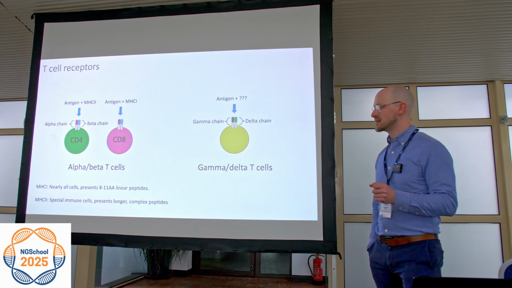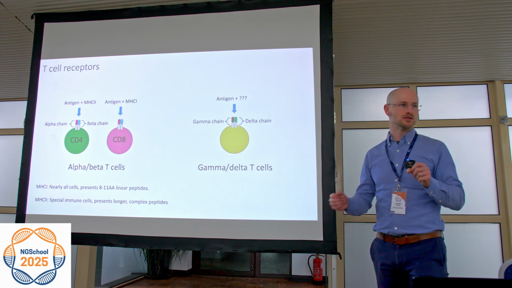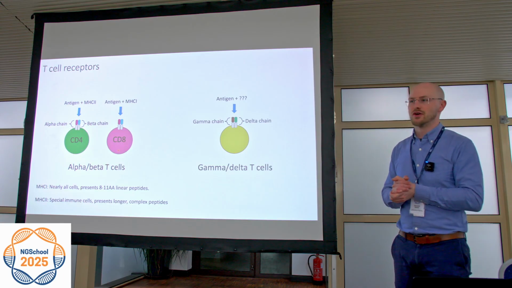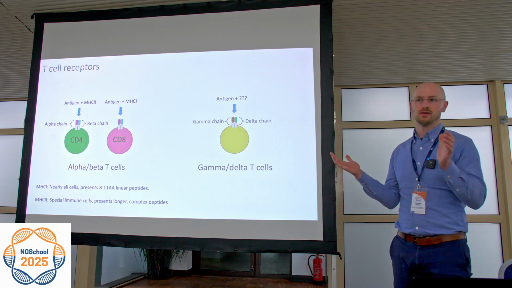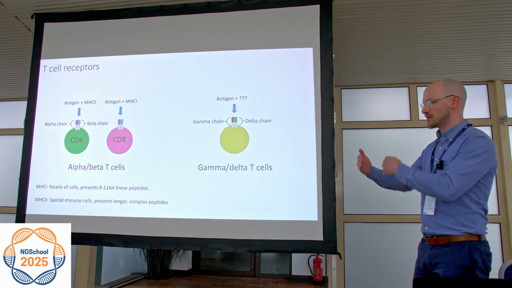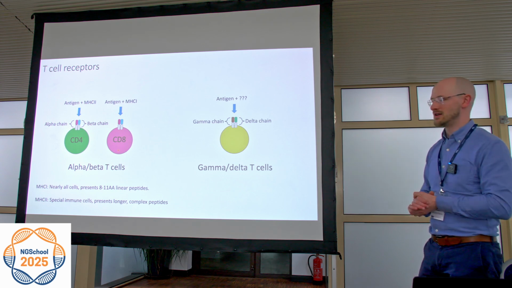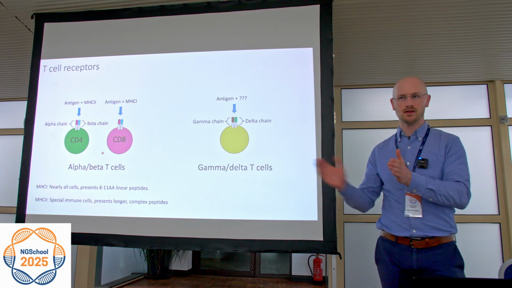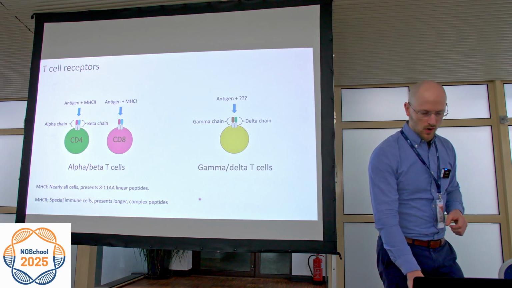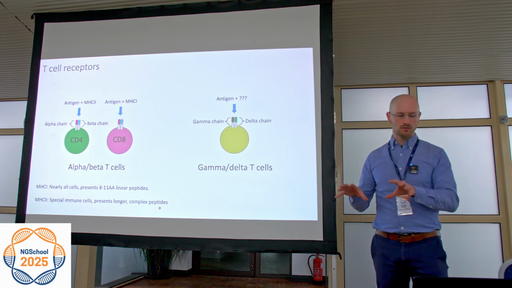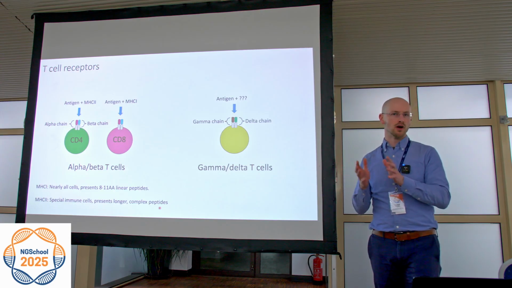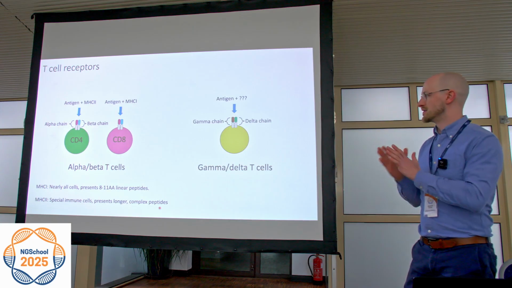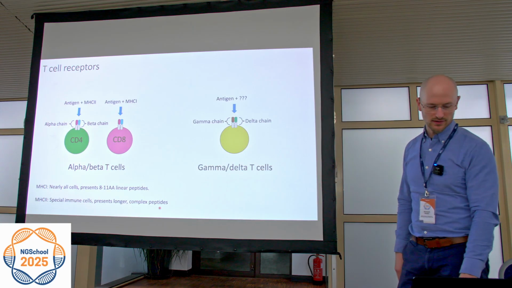So we can think of MHC class I as just something that's on all cells to express peptides that are currently being produced within them. So if cells are producing a virus unknowingly, they will chop up proteins from that virus and express them on MHC class I. And if there are CD8 T cells that recognize that antigen, they kill that cell. Whereas MHC class II is a special antigen presentation molecule of the adaptive immune system, and that's only presented by special cells that focus on activating the immune response.